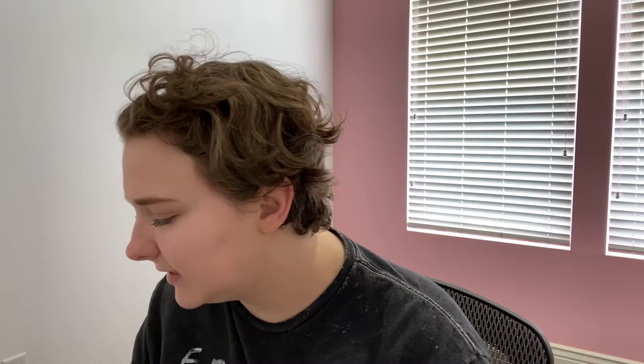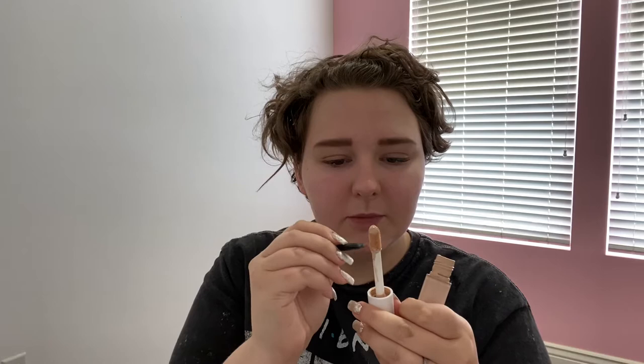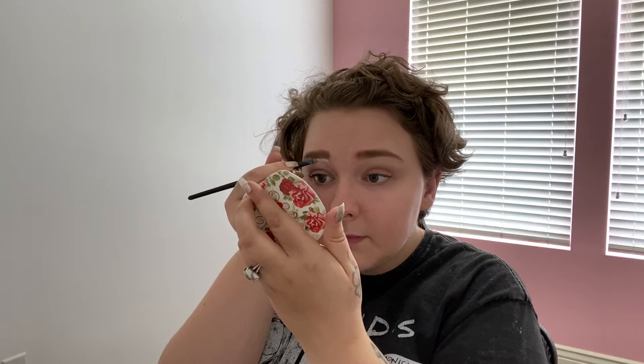The shade is Fair Beige. The way I've been doing this — I think I showed you guys before but I'm going to show you again — I take the applicator and the tube in one hand, then I take my little concealer brush and just get some product on there. Now I'm ready to carve out my eyebrows and put concealer on my eyes, then buff it out with a fluffy brush.